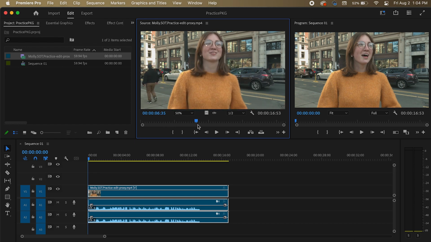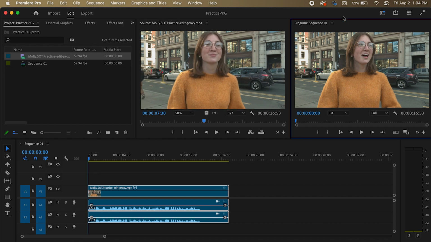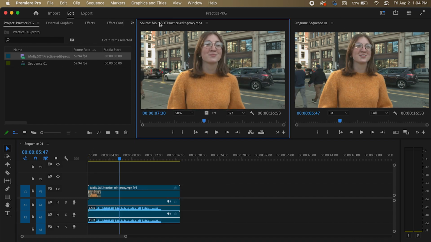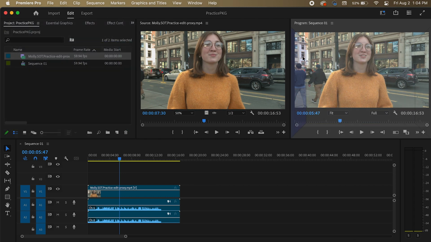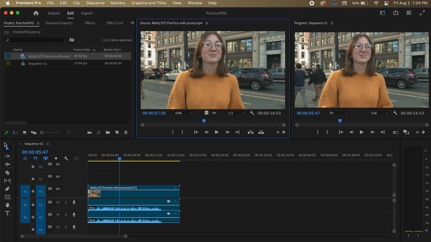Below the program, underneath all of that, you have the giant timeline. So the timeline is at the bottom. You're more than welcome to move things around and just drag and drop, and it will slowly understand where it wants you to take it. Next to the timeline, you have all of the tools, and on the other side, you have the audio. So the levels for what you're playing.